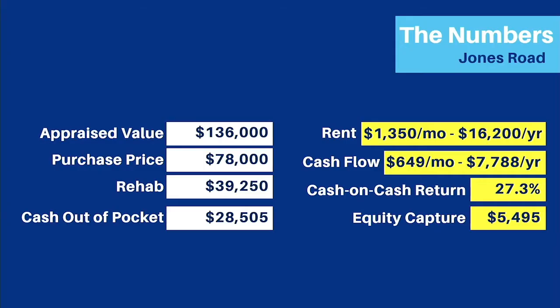And as the rents have gotten so aggressive these days, I imagine when you go to renew, you're going to do really, really well on the renewal too. So let's go over the numbers real quick. I don't have my glasses on, so I'm going to read it over here.